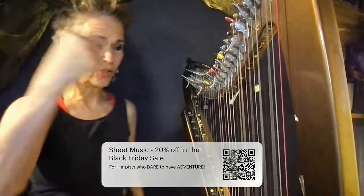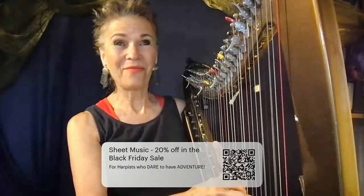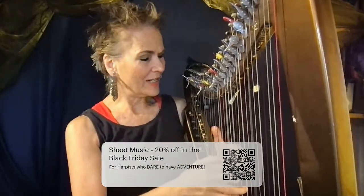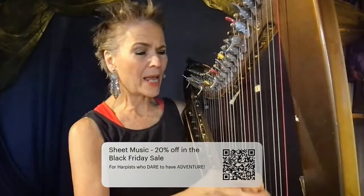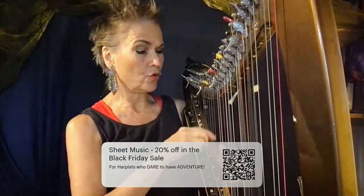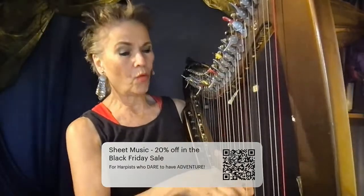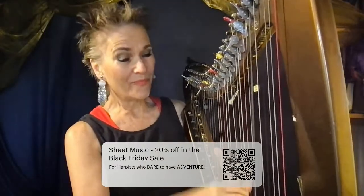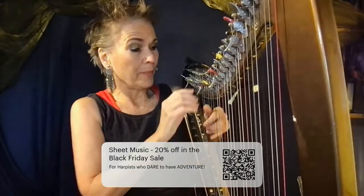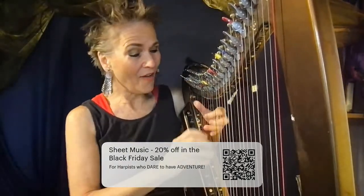E7, which takes us to A, the key of A, 2 B minor 7, 5 E7, 1 A minor 7, 6 F sharp minor 7, 2 B minor 7, 5 E7, 1, which is A major 7, going up to B7, which is the 5 or the dominant of E.